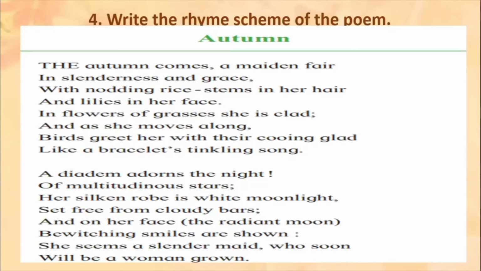That is why we use different letters of the alphabet to indicate the rhyme. So we know all this, children. So now let us look at this particular poem and let us try to see what the rhyme scheme of this poem is. So let me read the poem first, highlighting the rhyming words. So you listen carefully and then we will decide which words are rhyming, and then we will try to give them names according to the letters of the alphabet.